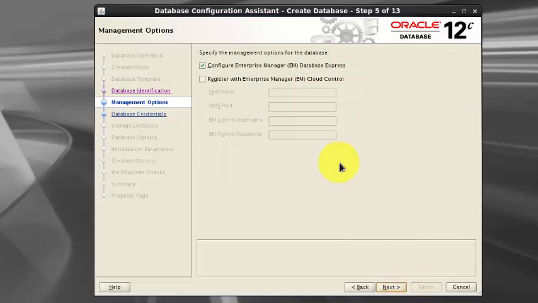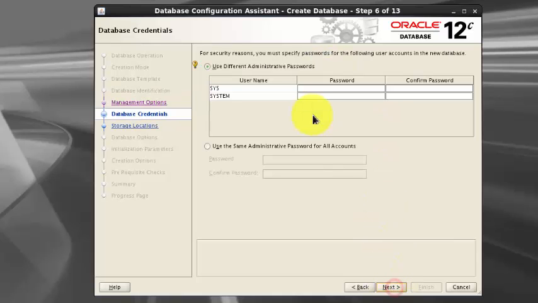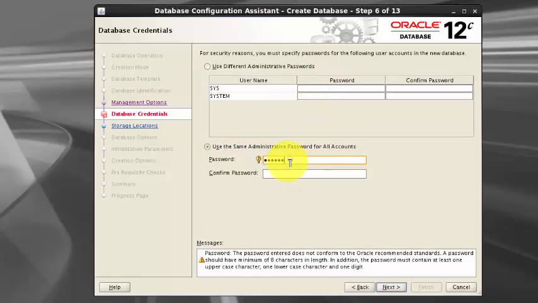Configure Enterprise Manager, so we click next. Use the same password, and then we click next.